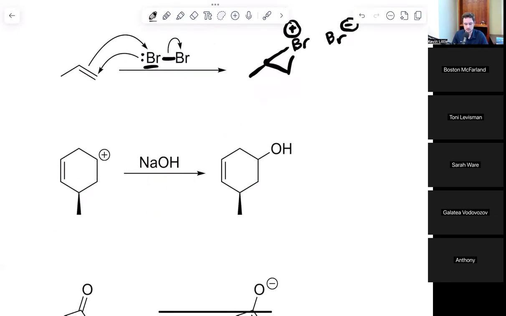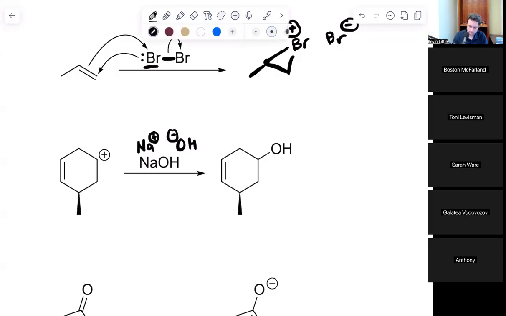Now this is what I want you to do when you see this. You see sodium hydroxide, I want you to draw the ionic form. It's going to make everything a little bit clearer. So every time you see a metal, the thing it's attached to is negatively charged. So just go ahead and draw it out. I'm going to get a smaller pen.